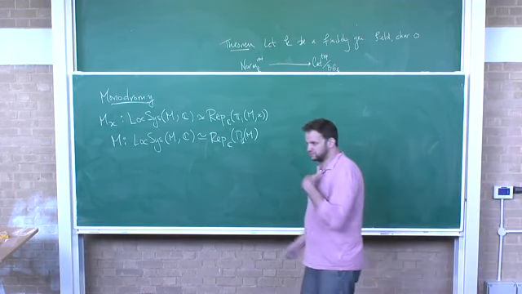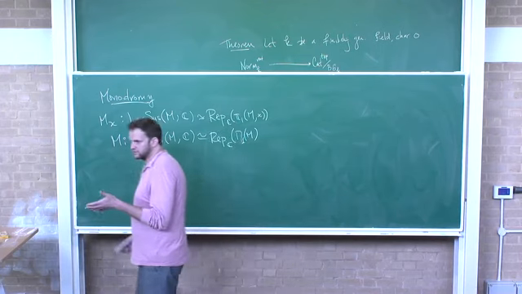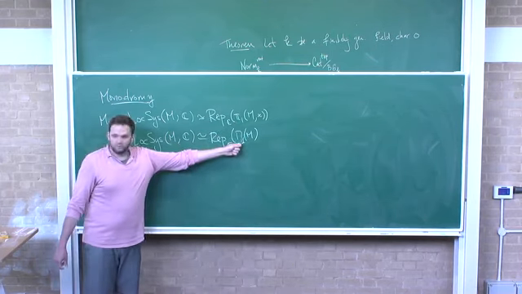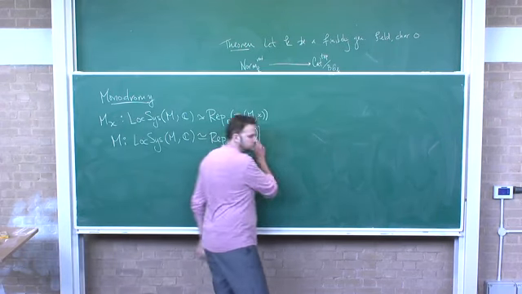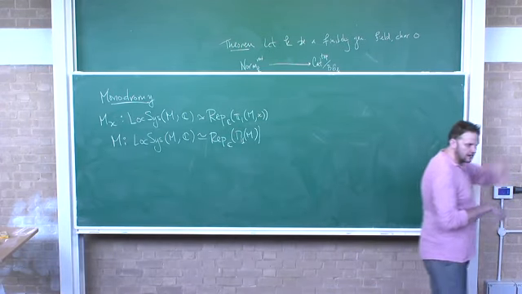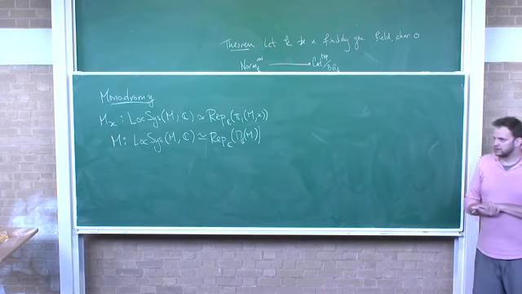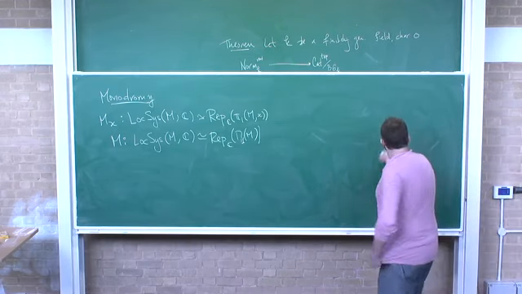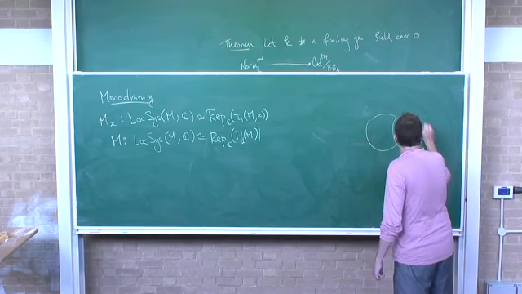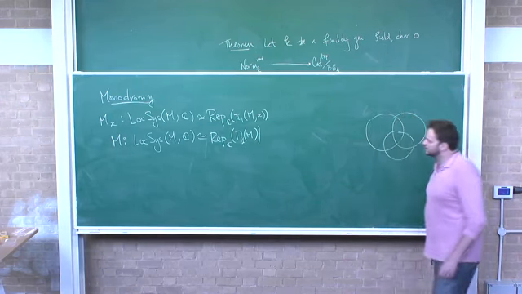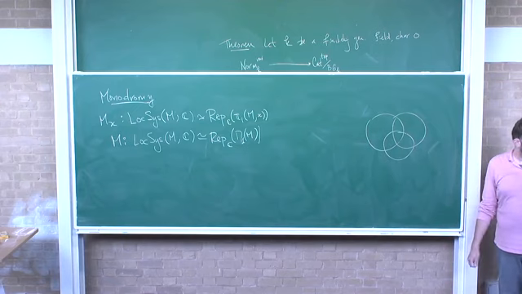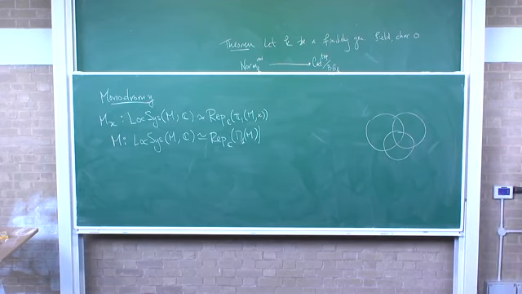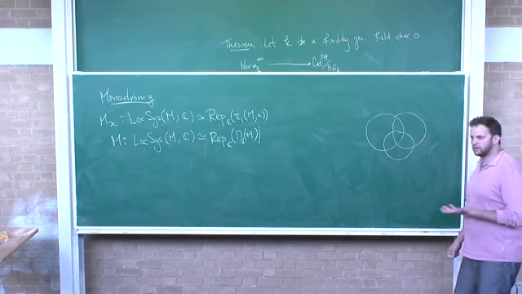That's lovely. If I want to do something more sophisticated, if I want to think about local systems not just of complex vector spaces, but say of complexes of vector spaces or something like that, then I need more information here than just pi 1. I need higher homotopical information. And why is that? Well, even when I just think about what I mean by a sheaf on a manifold, if I'm talking about a sheaf of something like complexes, then I have to be careful with what I mean by gluing, right?